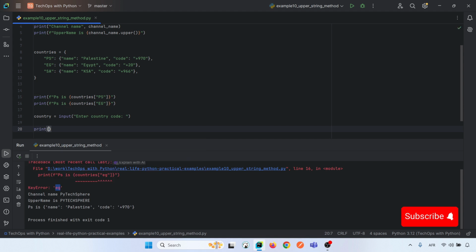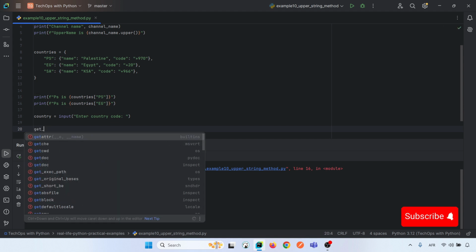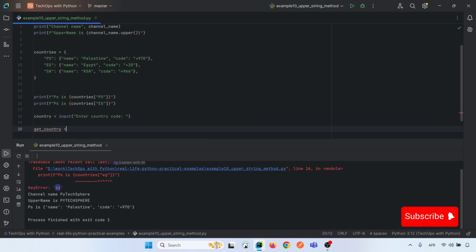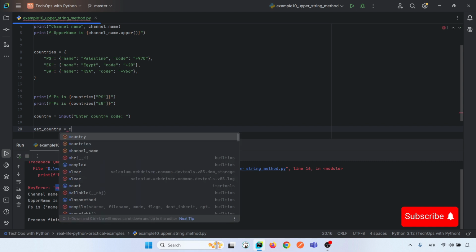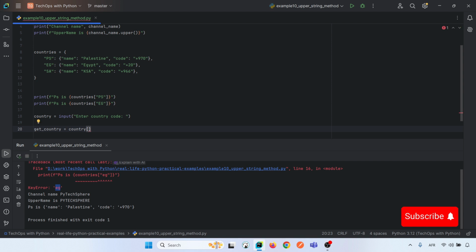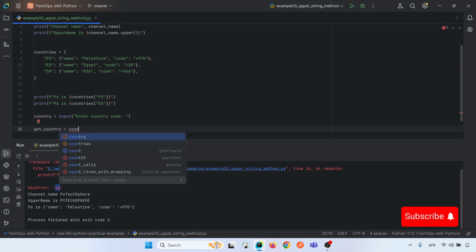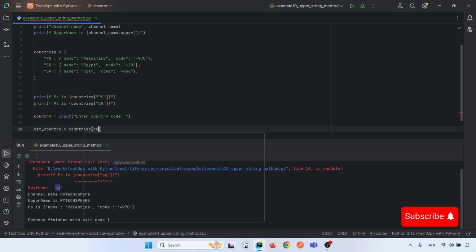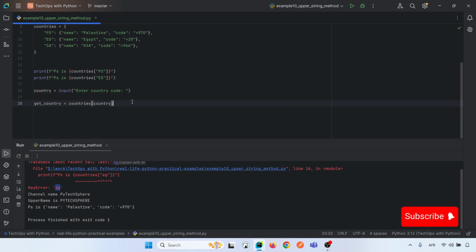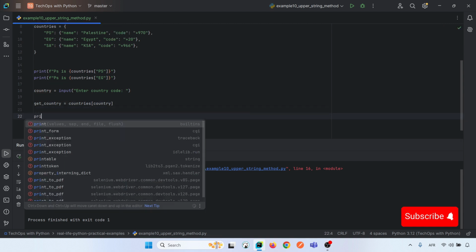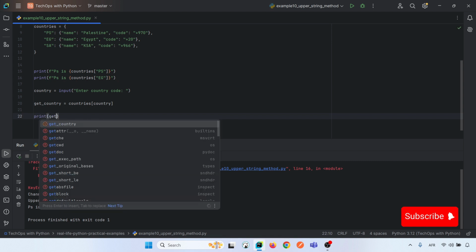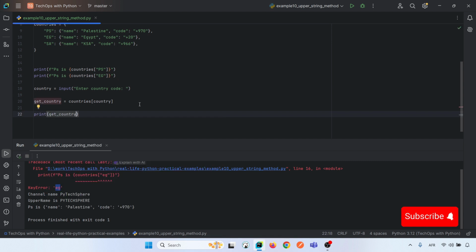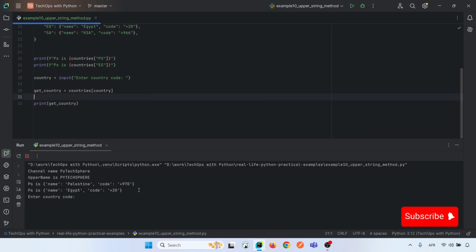Print get country, for example, country of countries of country shortcut, which it gets from the user. Print get country, for example. Run.